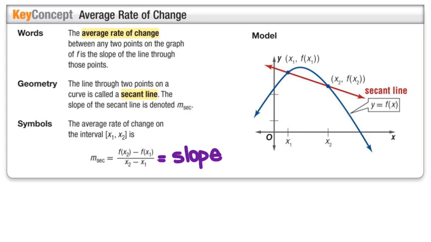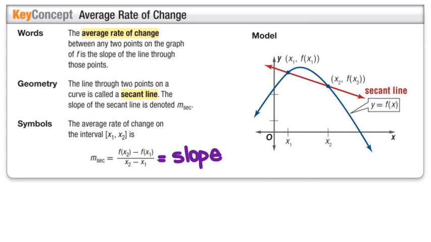The average rate of change means that somewhere on the graph, they're going to pick 2 points, and they want us to find the slope of the line between those 2 points, or the average rate of change between those 2 points. Okay, that special line that connects those 2 points is called a secant line. Any line that intersects something twice is a secant line. So the formula looks a little different, but remember, f of x is the same as y. So really, I could substitute those f of x's for y's, and it would be the same as the slope formula you've been using since Algebra 1.